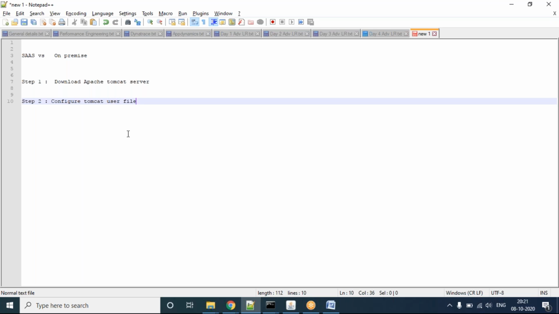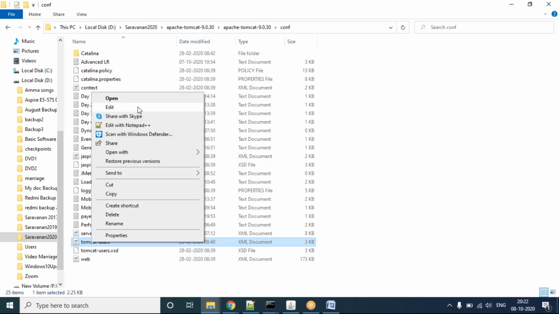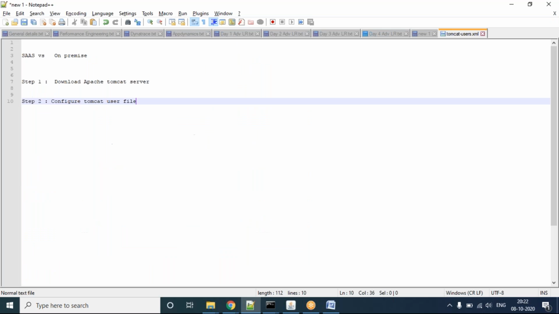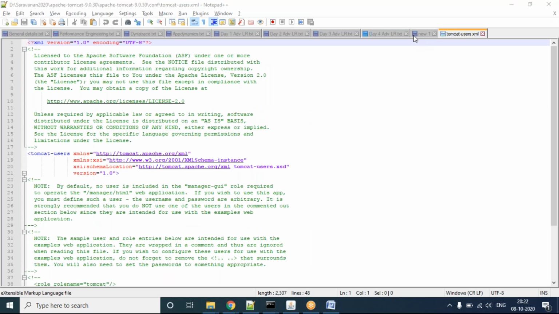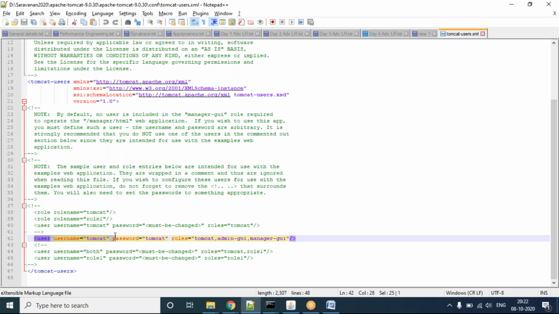Configure Tomcat user, second step. What does that mean? Right click, edit that file. Inside that, we have to add one new line. This is the line we have to add. I'll copy this and paste it in the chat also. You guys can note it down.